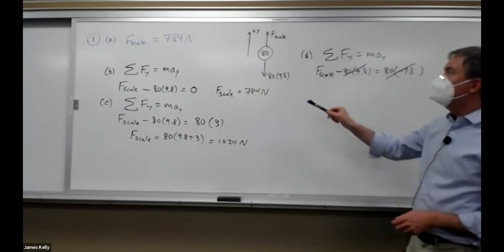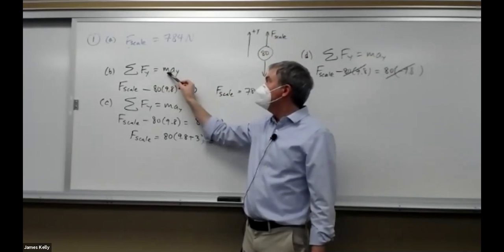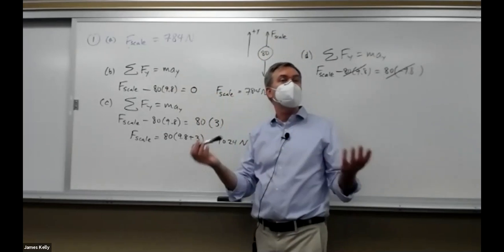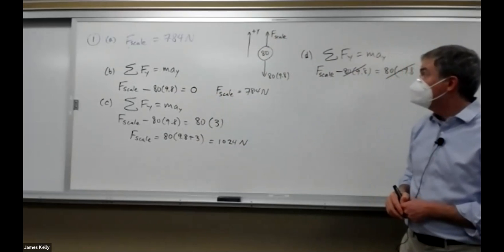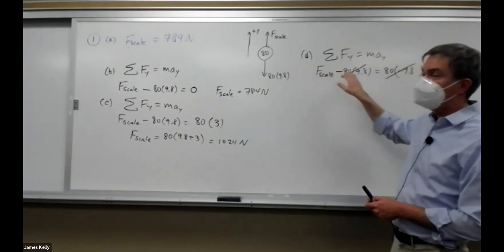I have a question, Dr. Kelly. Yes. What is the right-hand side of like the equations that we've been solving? What does that represent on our illustration? It's not represented on the illustration. This is just telling us about the left-hand side. And then we use F net equals m a to conclude what the acceleration component is going to be. And then we might use kinematics to figure out how far something's moved if the acceleration is constant. So it has nothing to do with the right-hand side. It only tells us how to compute the left-hand side with the correct signs and all that. Okay, thank you. Mm-hmm.